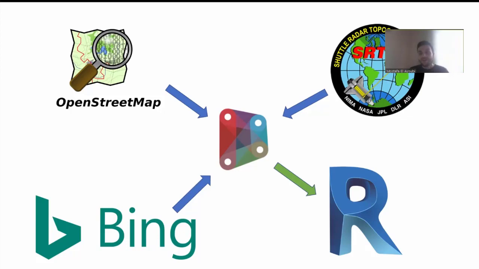There's also the SRTM, which is NASA's topography database, and that's the information that's used for terrain elevation information. That's also brought into Dynamo through DynaMaps. There's Bing Maps, which is really just used for the user interface. It's really not a source of data. It's a source of controls for the window where you can browse a map that I'll show you later.